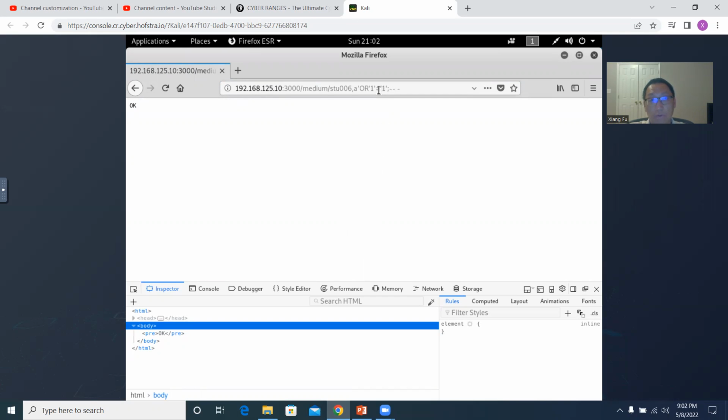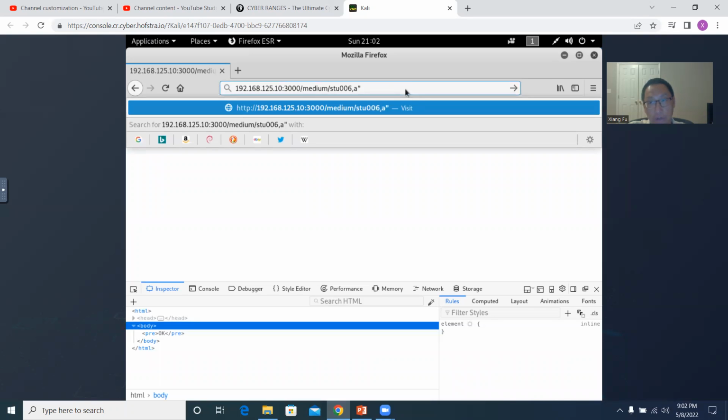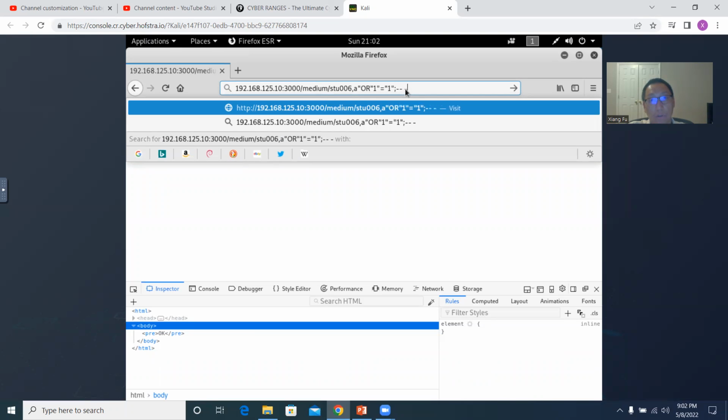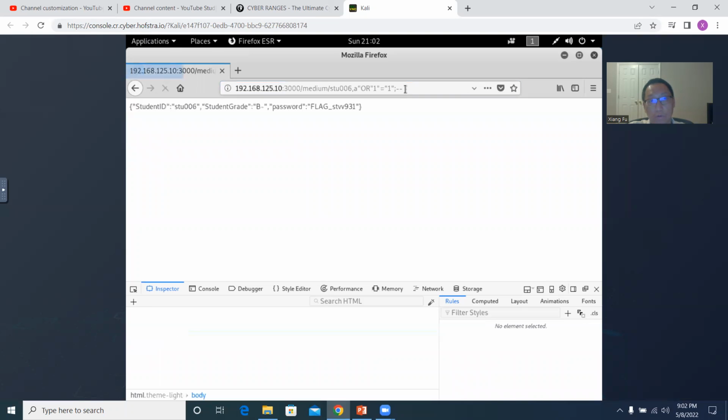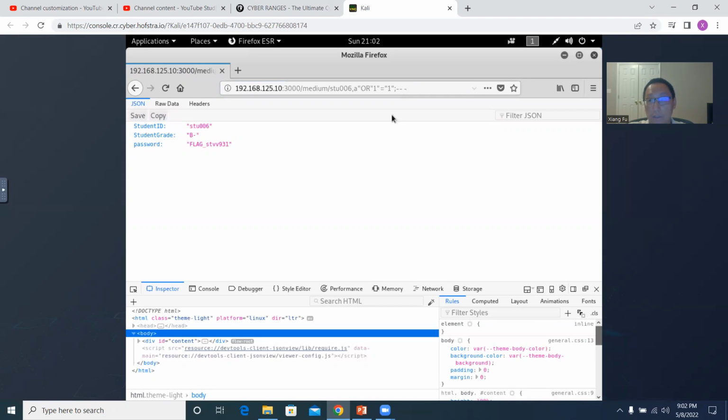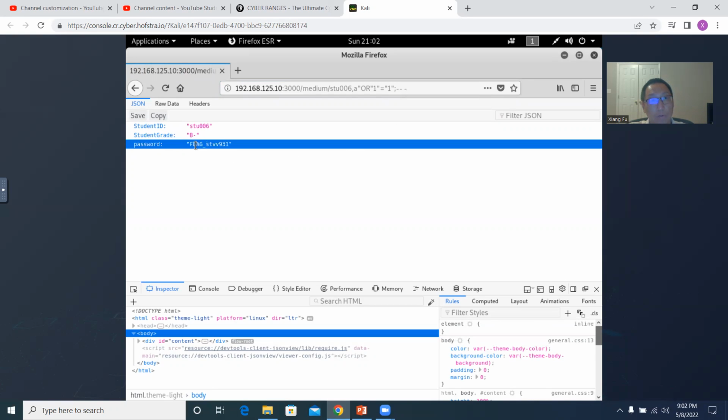And you will soon find out that this application is not vulnerable to the single quote, but actually it is vulnerable to double quotes. So it means that its input sanitation is not doing a good job at sanitizing all the special symbols. So I just keep the same structure, but replace the single quotes with double quotes. You can see that I would be able to pull out the flag for this.